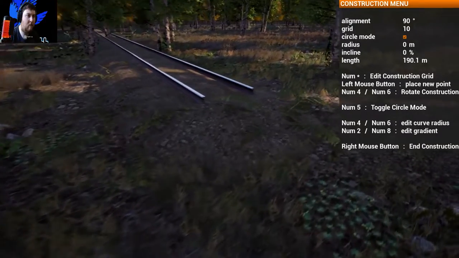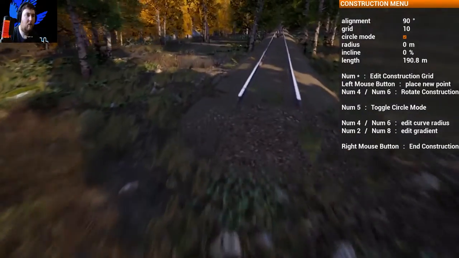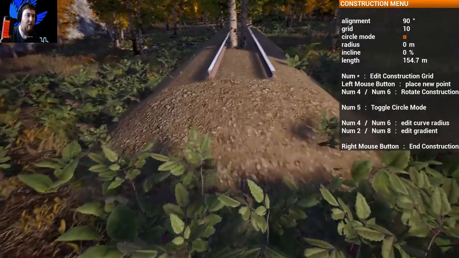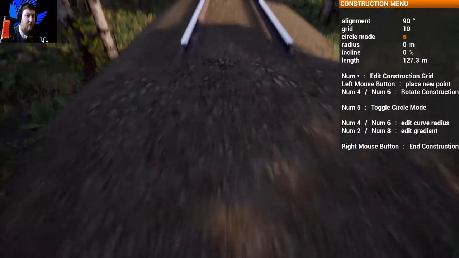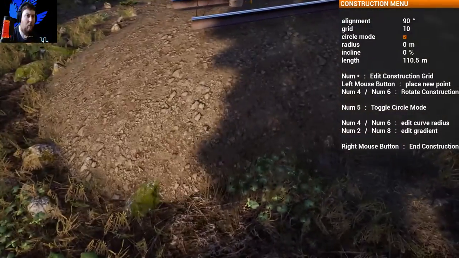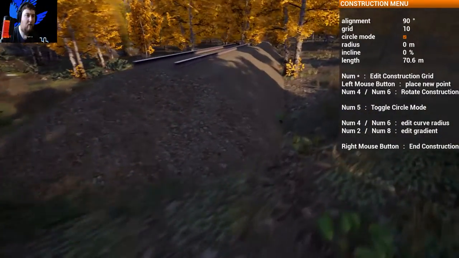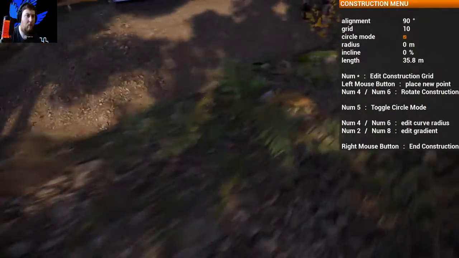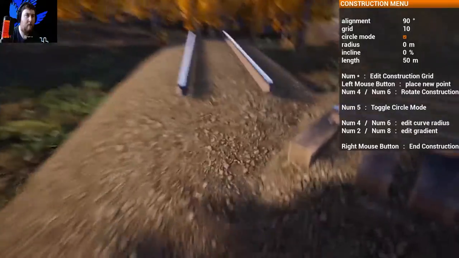Why can't I put that down? Is it too long or something? I should be able to put it down. Trees aren't an issue in this. It'll go through the trees like we've seen in the other one, but if for some reason it's not putting it down, I hope it's nothing to do with the distance. Right mouse button to end construction, but I want to place it down. Surely it's not a distance issue, is it? No, it couldn't be. Really weird. Ah, there we go. So there's 50 meters.